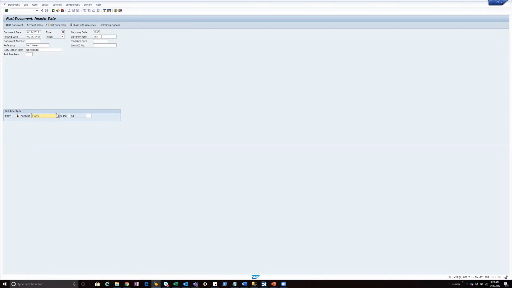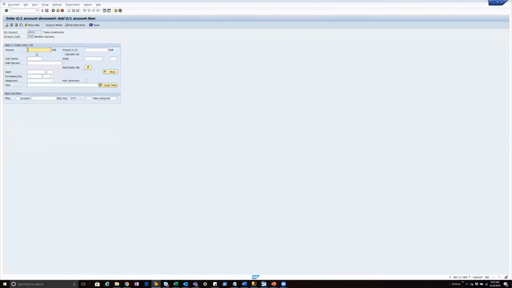You just put your posting key and your account number, the GL account number, into that first row there, and hit enter after you've done all the header data you see above.